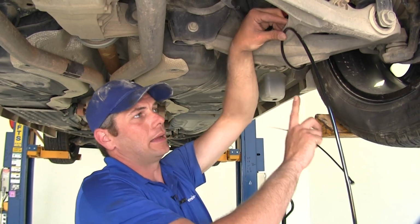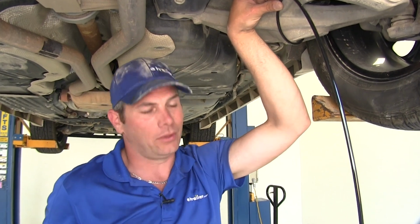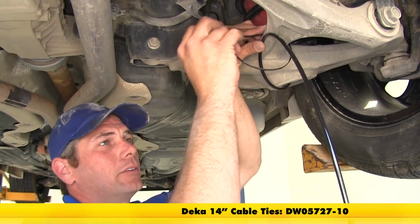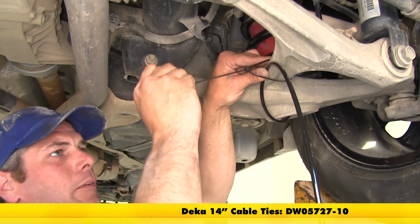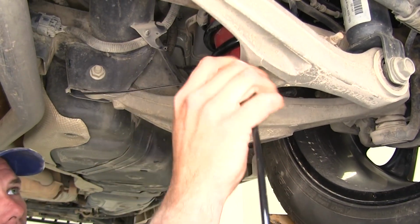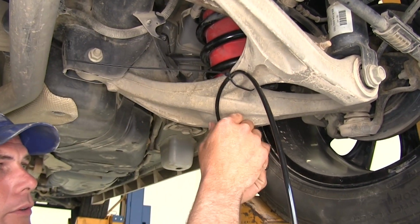Now once we have our airlines installed to the bottom of the bags and we've got our uni clips in place, I just cut the hose right in half. We're going to start zip tying it in place. I'm using a little bit longer zip ties that come with the kit, so you might want to have some of those handy. And I want to start with a good anchor point right here on this lower control arm.